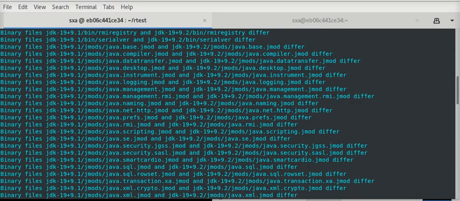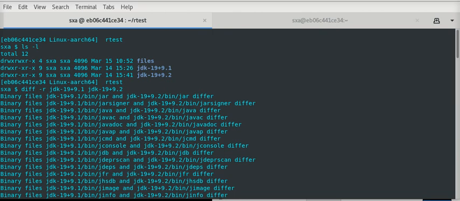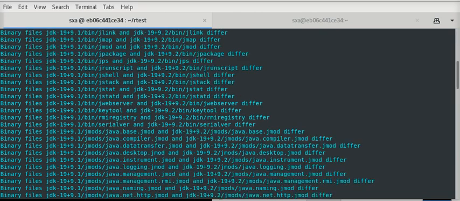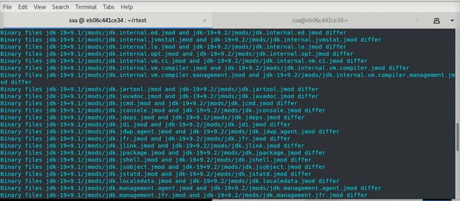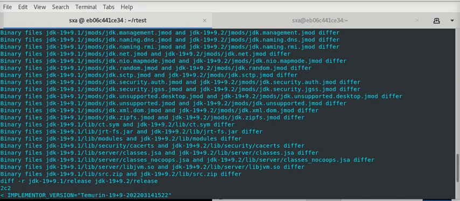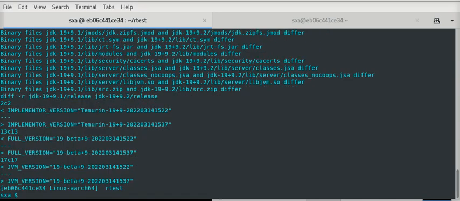You can see from this output that almost all of the executables in the bin directory have differences. The jmods directory has quite a lot of differences. There's a few files in lib, and then some of the metadata that we store in the release file. Most of those are timestamps, and while timestamps are part of the problem, they're not all the issues we have to deal with.